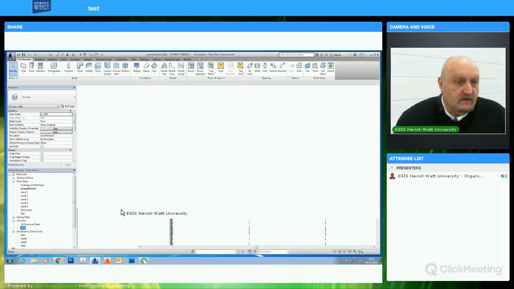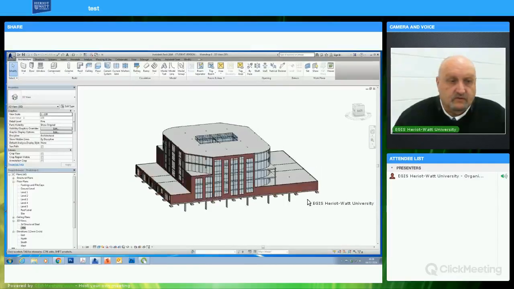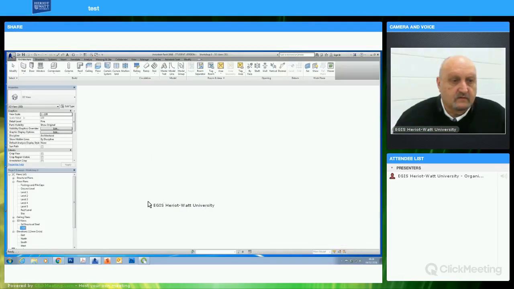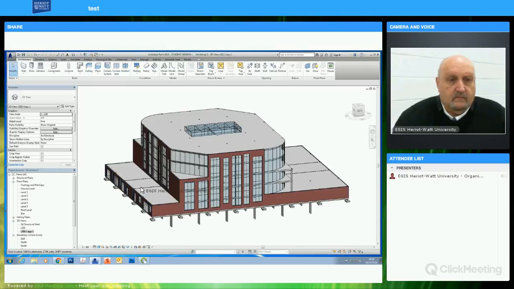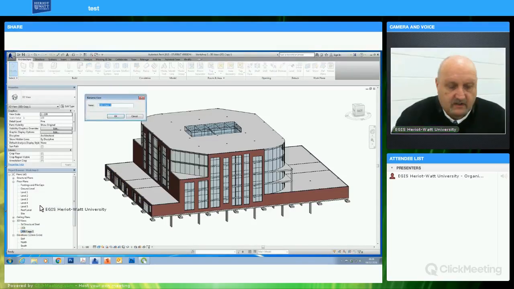And I'll just look at this in 3D. If I find I can't see it, I might make a 3D slice through this building on the ground floor so I can see what's going on inside. And in fact that's exactly what I'm going to do. So I'll right click on the 3D default view, and I'll just make a copy of it. And I'll rename it 3D ground level.